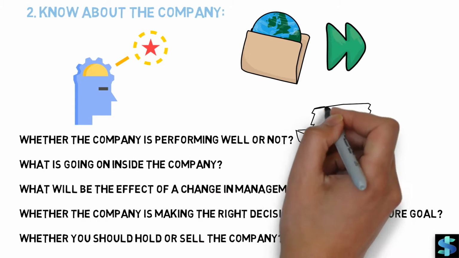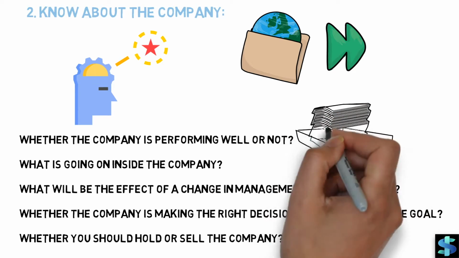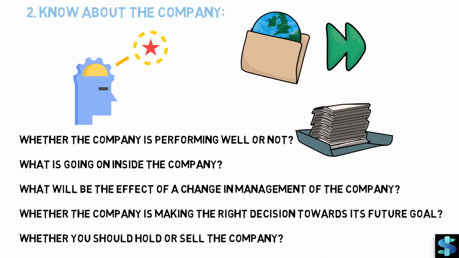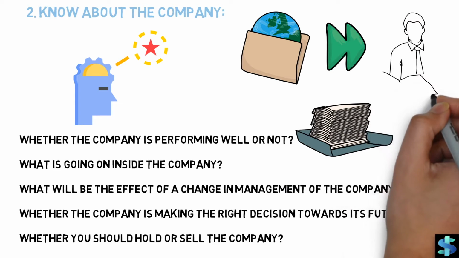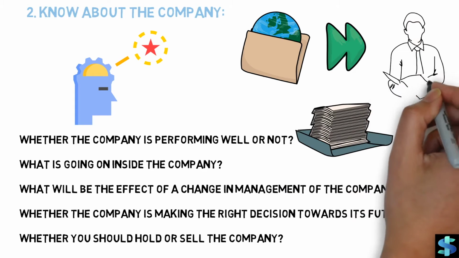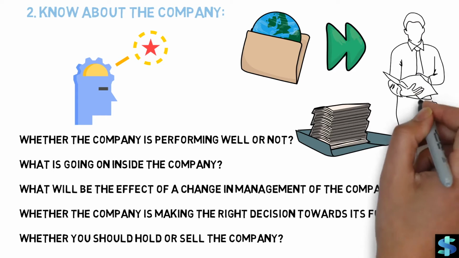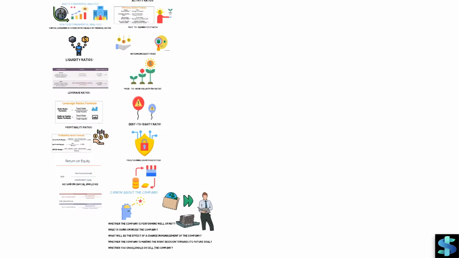Check the financial reports of the company. After knowing all about the company, you should move forward to study financial reports of the company. Study of financial reports in the fundamental analysis of stocks is the most important step. Financial reports include profit and loss account, balance sheet, and cash flow statement. The balance sheet is reviewed to understand the financial condition of the business as of a given period. The income statement is used to understand the profit or loss of a business within a given period, whereas cash flow is used to understand the flow of cash as of a given period.